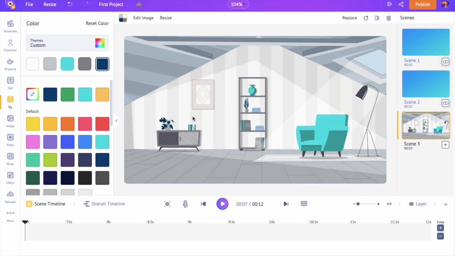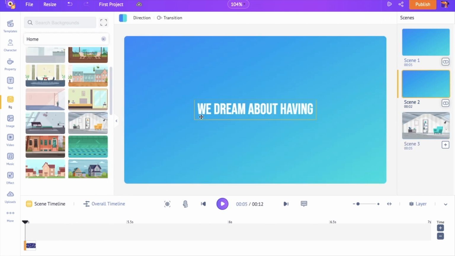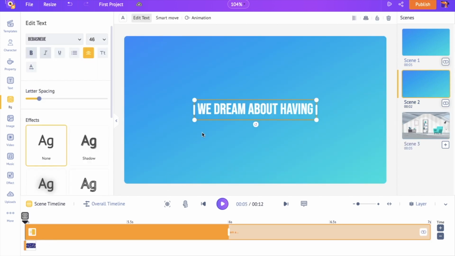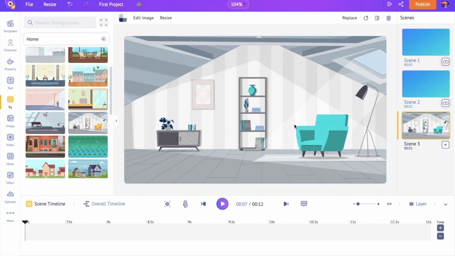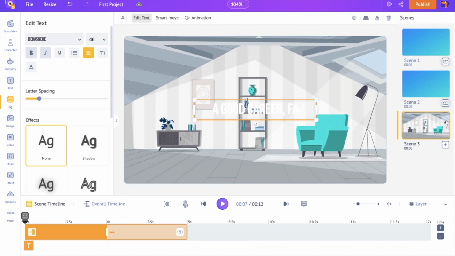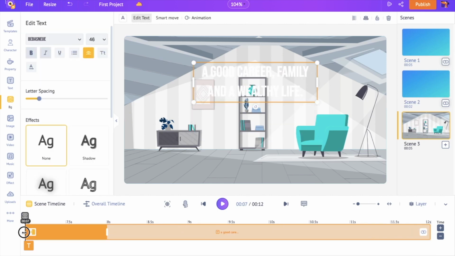As the next step, I want to add the text. For that, I am copying the text from the previous scene by using the keys Command C and Command V. Now I can simply change the text alone. Right now you can see that the text is not clearly visible. To fix that, we are going to add a shape as a background to the text.